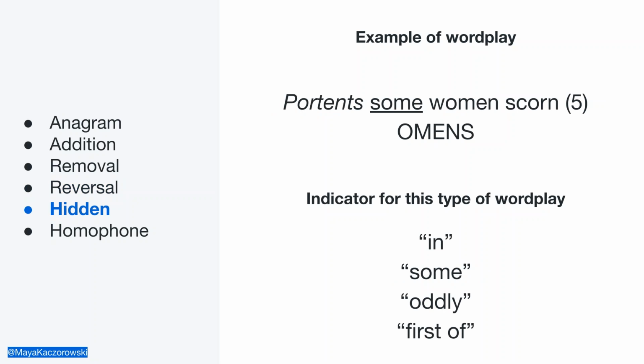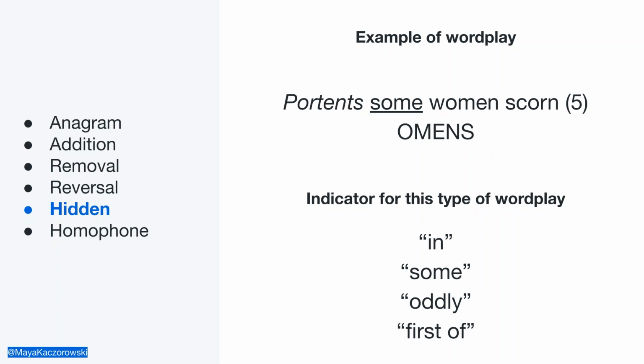A common situation is that between two words, if you remove the space, you'd find another word hidden in there. This is especially commonly used for proper nouns that you might be trying to hide in wordplay. A hidden clue can also tell you to look for individual letters that are hidden, or, for example, every other letter in a phrase, or as the first letter of every word.